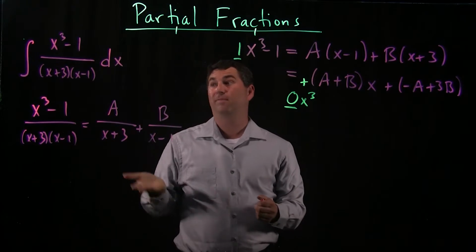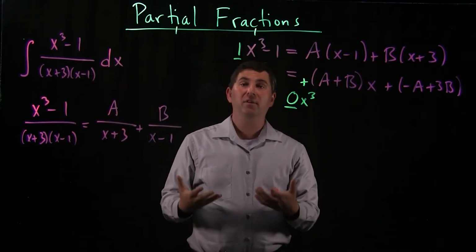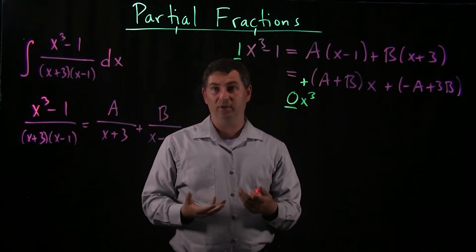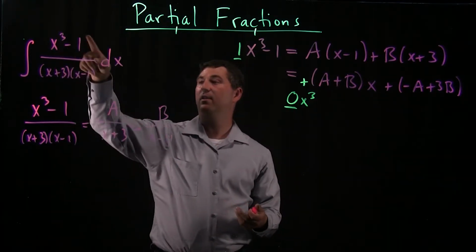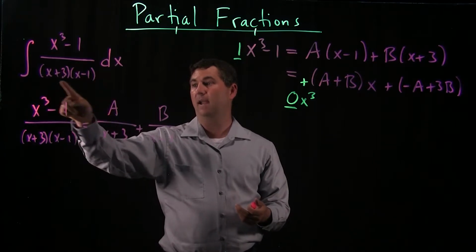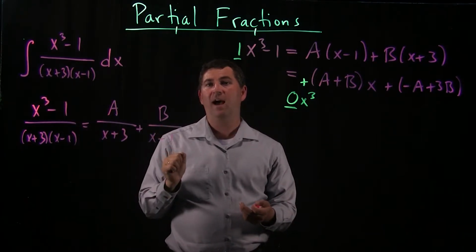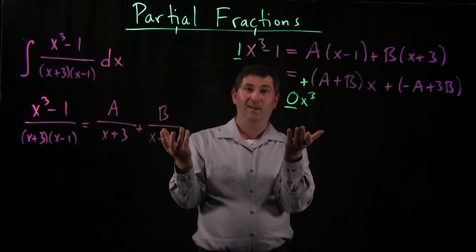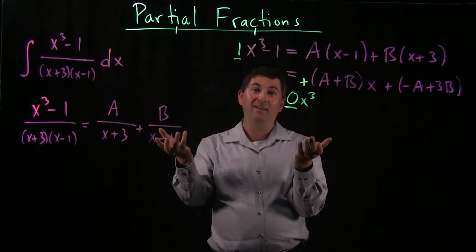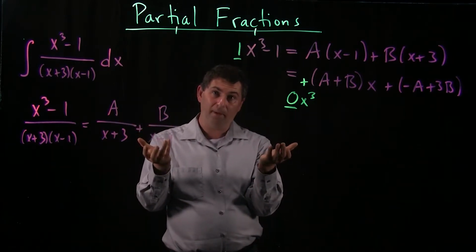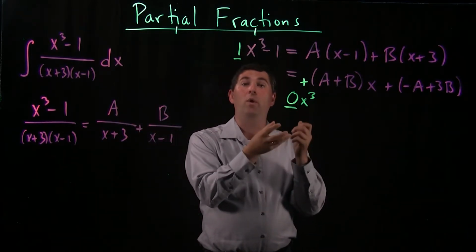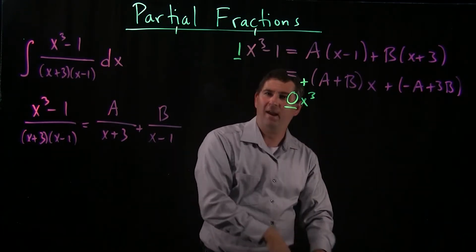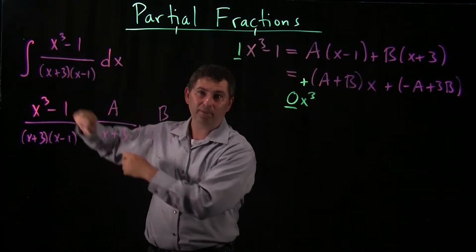Well, what do you do if it is? The answer is, you have to go back to your algebra skills. You do some polynomial division. If I take this polynomial and divide it by the denominator polynomial, I'm going to get some polynomial plus a remainder. Now that polynomial you get, you're going to be able to integrate that no problem. The remainder you get will have the desired property. Okay, let's wipe this away and give an example.